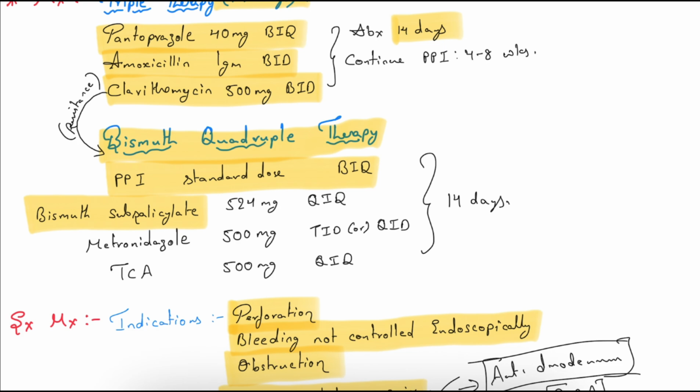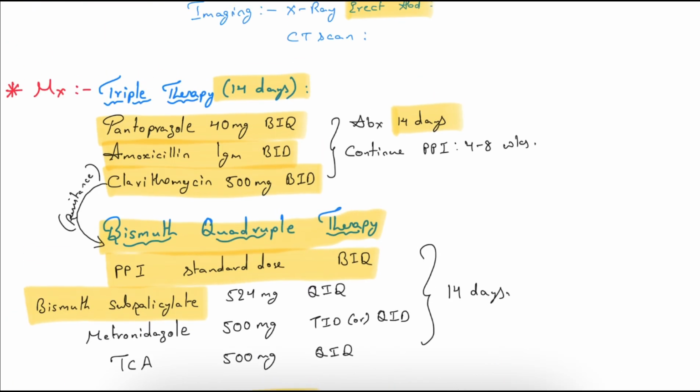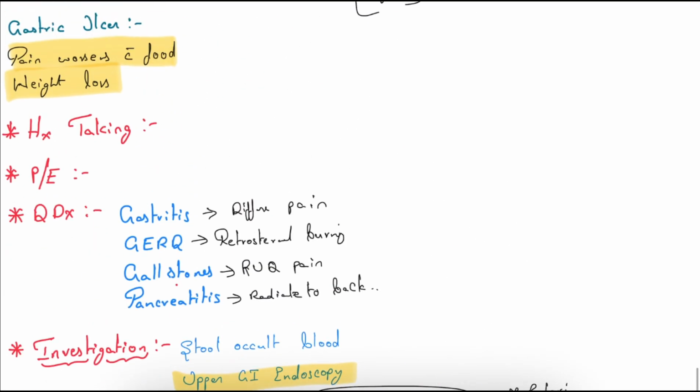Okay, so at last, in simple language, if anyone asks you in rounds, if any doctor asks what peptic ulcer disease means, we can simply say it is an imbalance between acid and mucosal defense. So the patient will get ulcers and complications, and these are the things you can explain to your doctor. Okay, so I already covered everything from basic to advanced level.